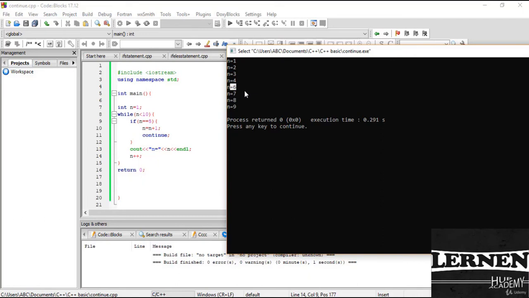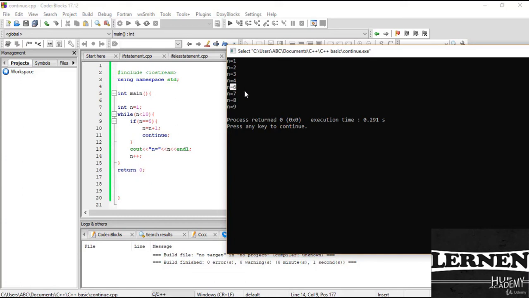In this example n equal to 5 is not printed because as the value of n becomes 5, the if condition becomes true and the statements in the body of the if get executed. Thus n = n + 1 increases the value of n to 6, and the continue statement passes control to the test condition, and the rest of the statements are not executed.